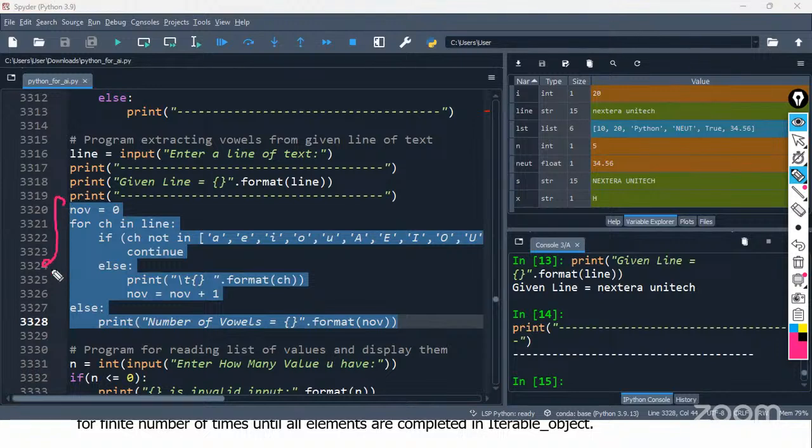In all these lines, spend good amount of time and try to understand what are we doing. What exactly are we doing, my friends?